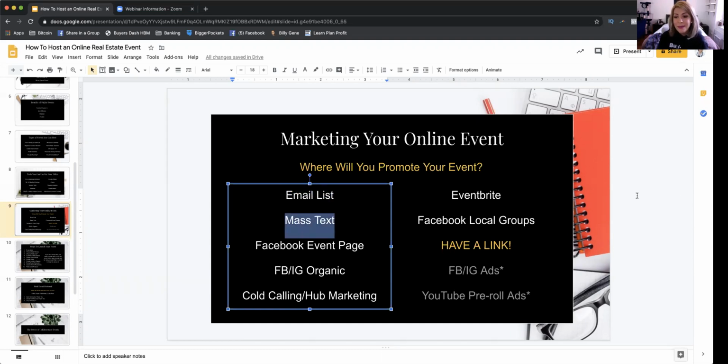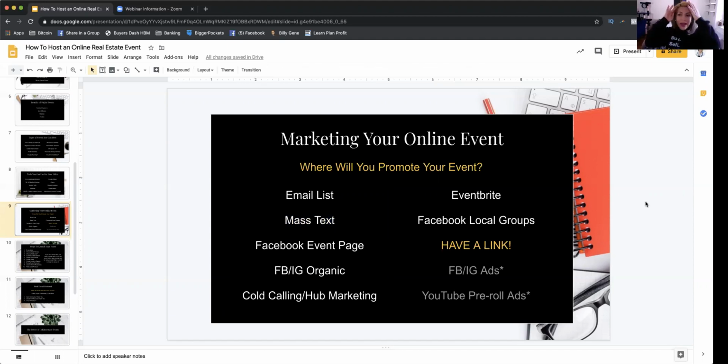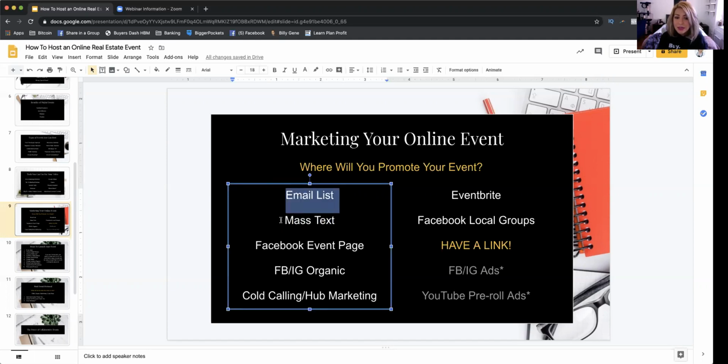Another option is to send a mass text, right? I mentioned earlier that I am an agent with eXp Realty. One of the tools that we get is kvCore. And this allows us to send mass text messages as well as mass emails through drip campaigns, smart campaigns, and things like that, right? So you want to make sure that you cover these two, because this is going to be your past, present, and future clients, prospects, old leads, and things like that. Mass text will pretty much cover your sphere of influence, basically everyone in your phone.